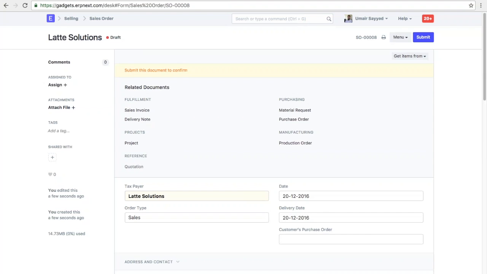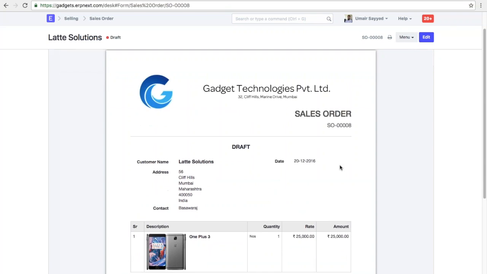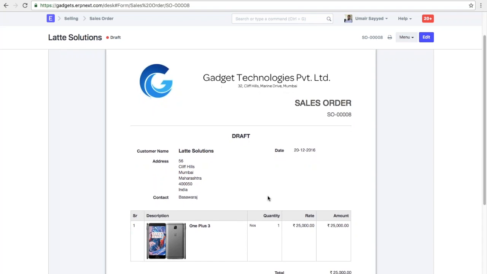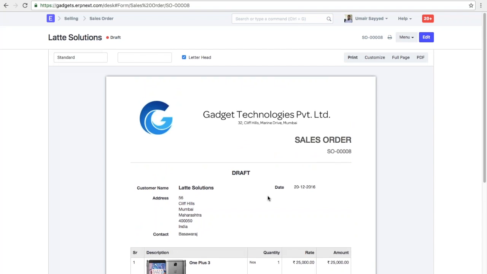But here, the customer's tax ID was not fetched. We had the customer's address and contact details fetched, but not the customer's tax ID. So let's see how we can add a custom field for the customer's tax ID, and have it fetched in the transactions as well.